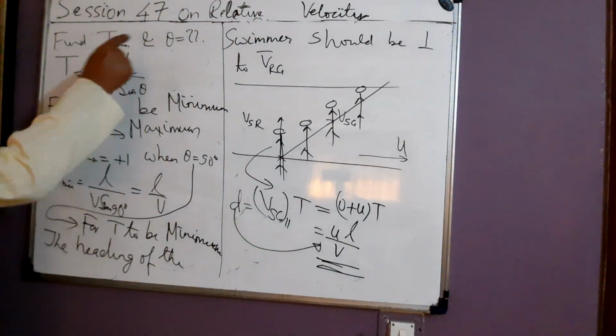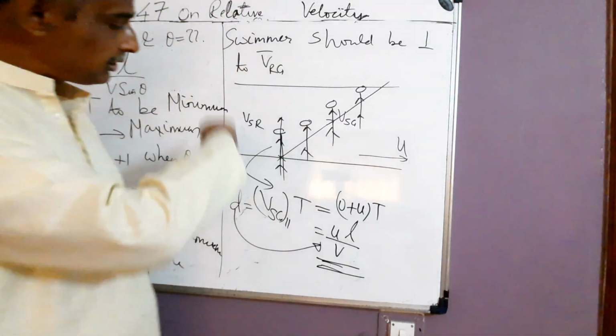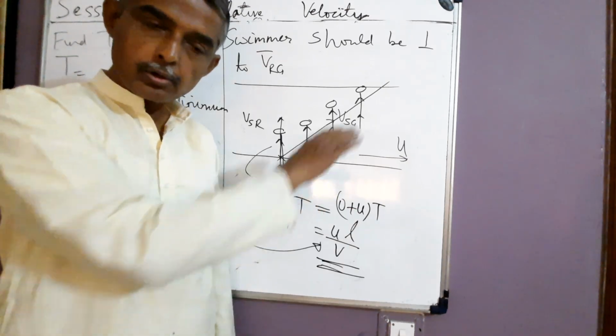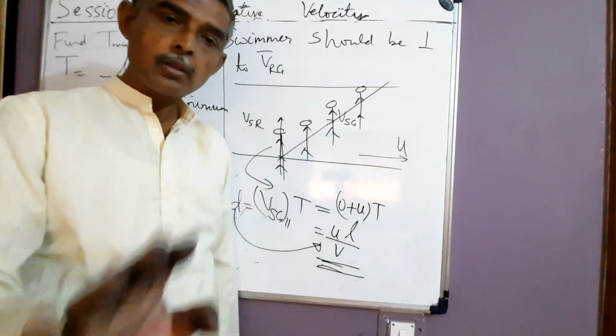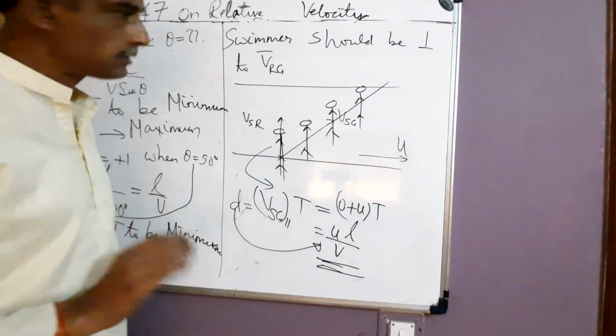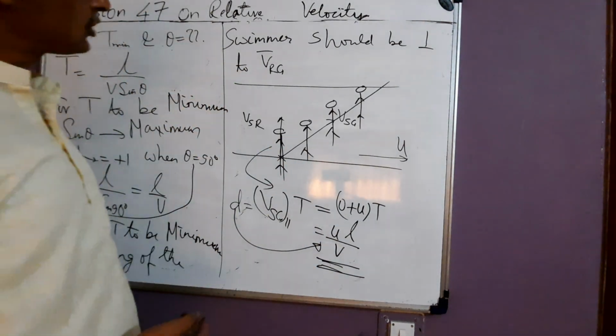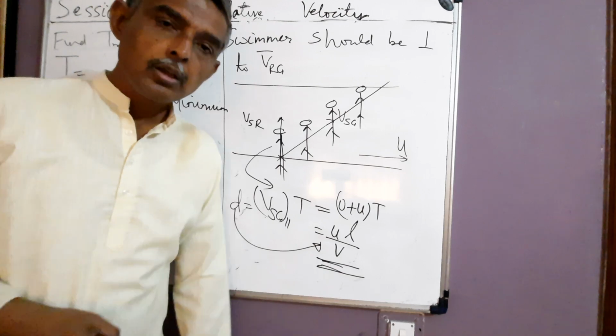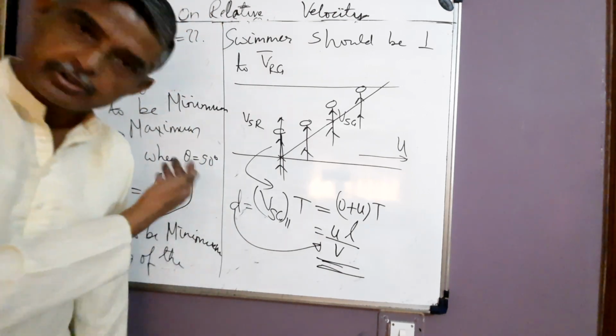Alright. So in this 47th video, I have explained all the types of riverman problem and all the various parameters. I have fully introduced it: what the assumptions are and what the relevant quantities of interest are. In the next session on relative velocity also, I'll take up some more problems on riverman problem. So I close it here.